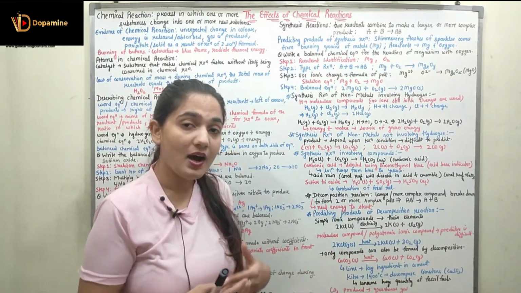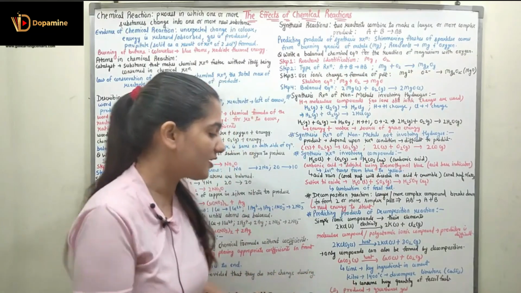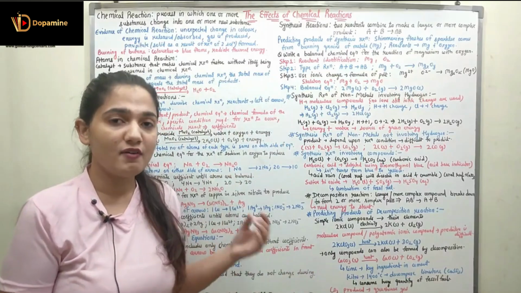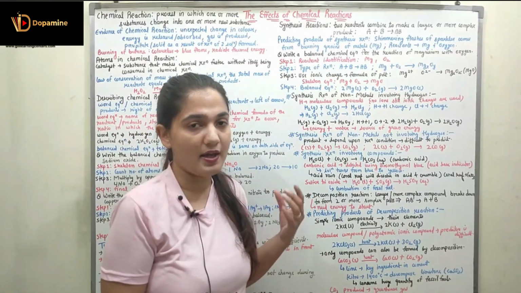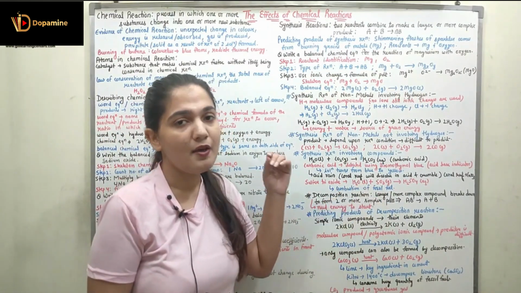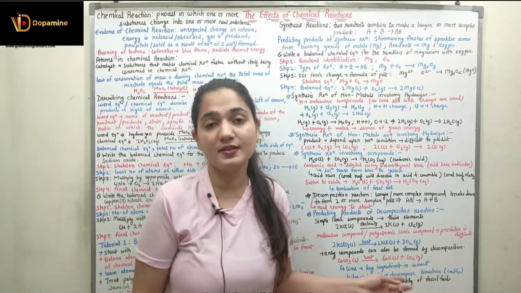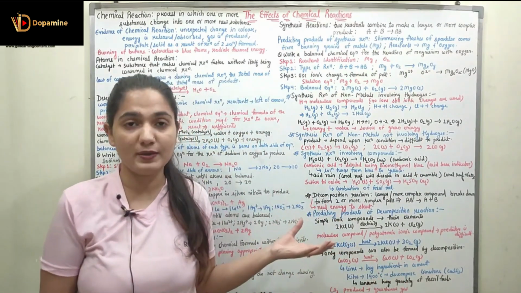So kilns are a concern for us because they are consuming a huge quantity of fossil fuels, and I already told you, when fossil fuels are burnt, we have the formation of SO3, which is producing the acid rain. CO2 produced here is a greenhouse gas that must also be avoided.